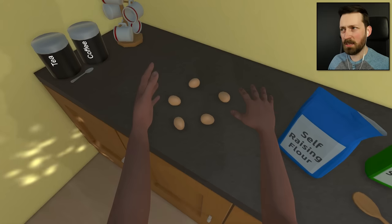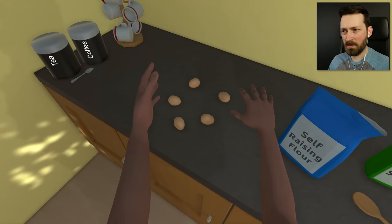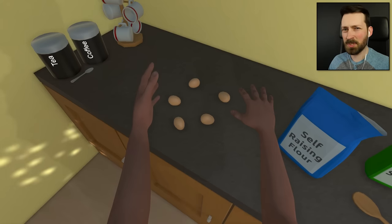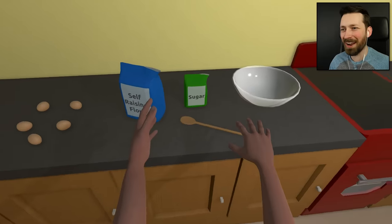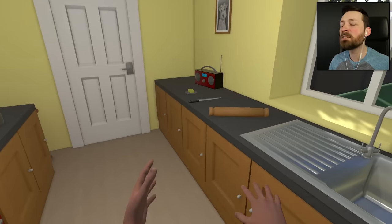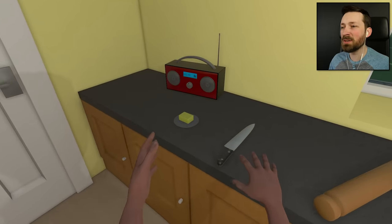So the next thing we need is butter. And I would assume that isn't butter, right? Those are eggs. I know, okay, it's a stupid question, but maybe it could be weird little butter balls. I don't know. I don't see butter anywhere else. I can't get into the fridge, never mind. Okay, we do have butter.